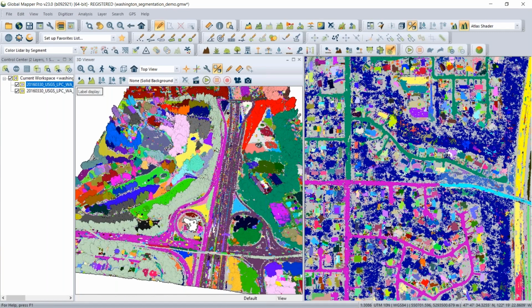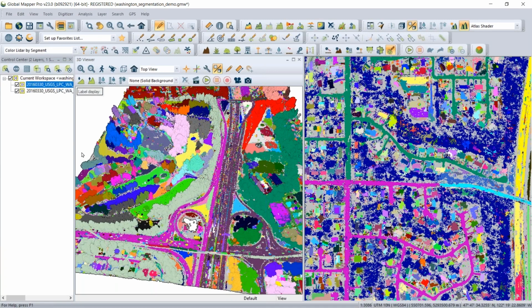This works with all sorts of point clouds. It does need to be in this 3D point cloud type, but you can load any data in a text file format into this 3D point cloud data type, which would be accessible to all of these tools that Mackenzie was showing, as well as this new segmentation tool.